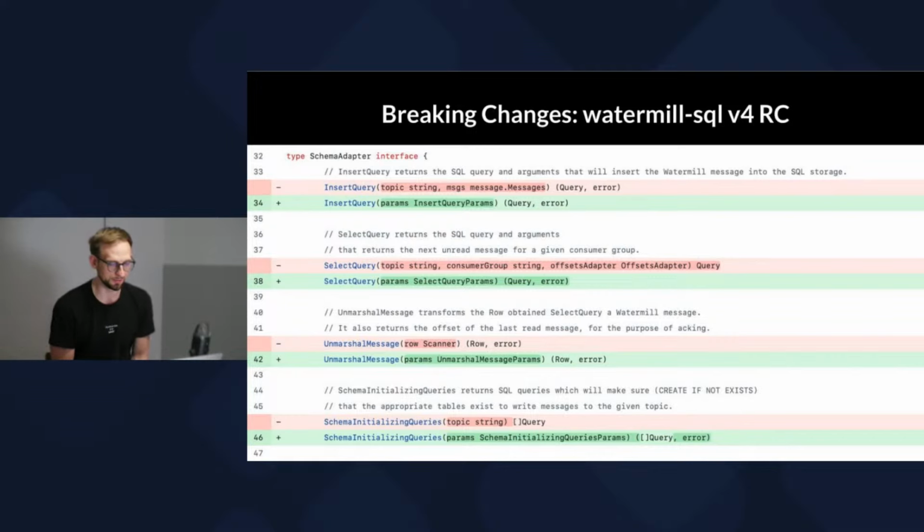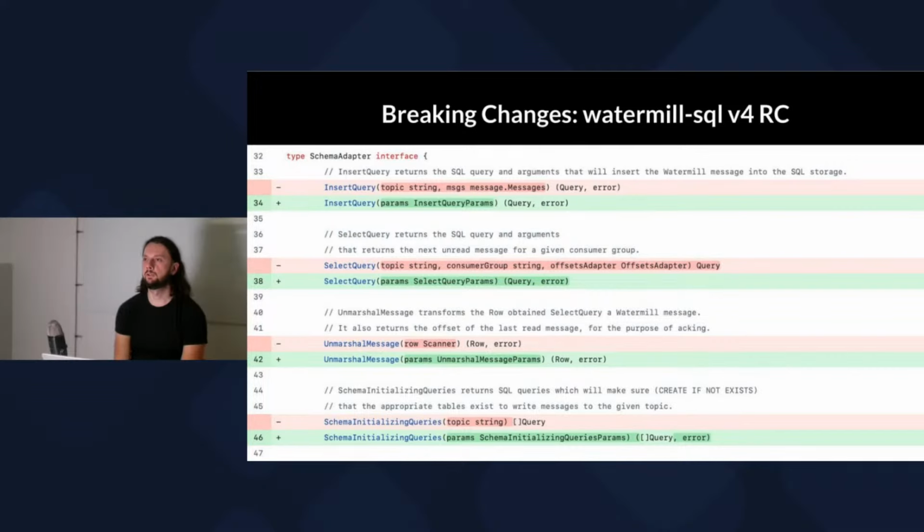And also we extended them to return errors, because if you take any number of params, you might decide that some of them are incorrect, and it's better to have a more verbose interface and return an error rather than panic, or it's hard to decide what to do if you can't return an error. So if you use the default schemas, you don't need to do anything. You can just pull the new version and it will be fine. If you have a custom schema, you need to adjust the interface. It should be an easy change. You just need to return errors and take those parameters.